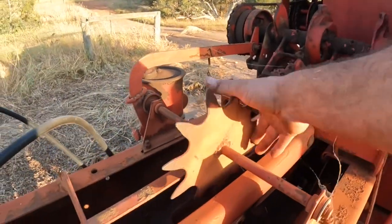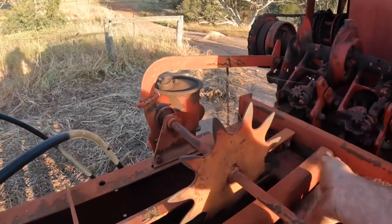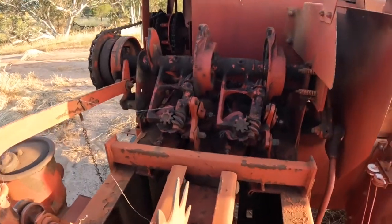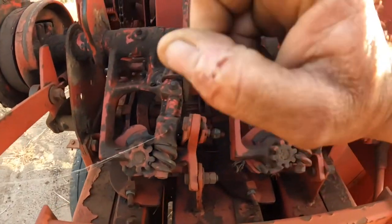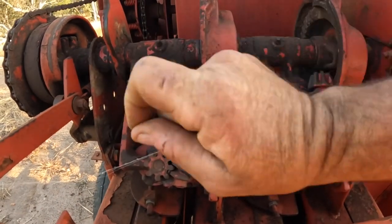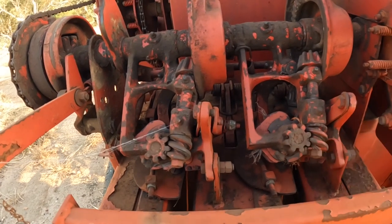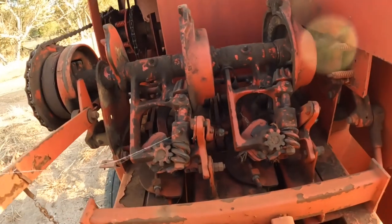This mechanism here actuates the knotter. As the bale moves underneath it, it turns it round, and when it gets to the top, it actuates the knotter. Those needles come up, and in here there's two little pairs of fingers that grab the string, both pieces of string, twist it round, and then hold on to the end while the knot is tied. And there's a little bit of maintenance we've got to do to this, so you'll be able to see in a minute a little bit more inside it.